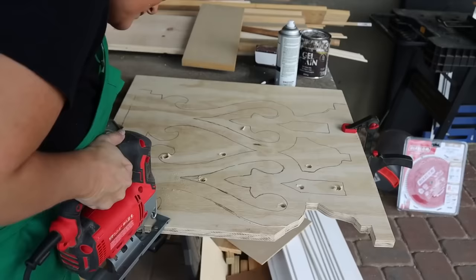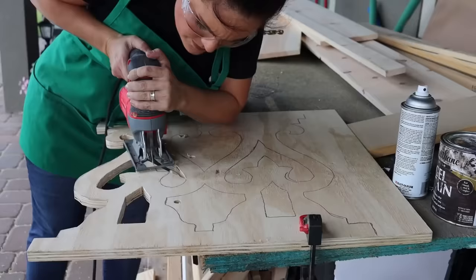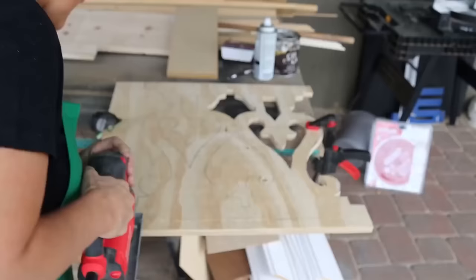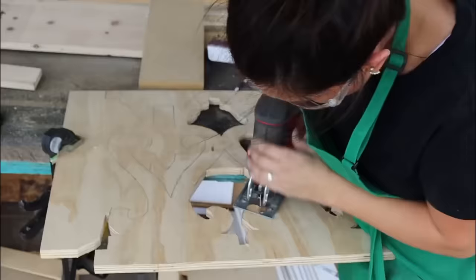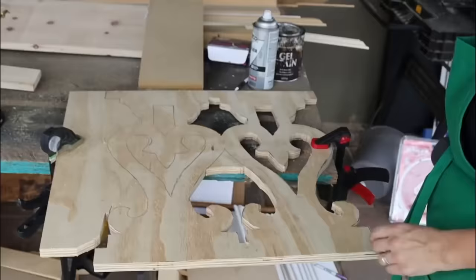Then we're gonna just cut, cut, cut away. You may need to back out and go in different directions, but all you're trying to do here is take your saw and cut along the dotted line, so to speak, to the best of your ability. Now you'll note that mine is definitely not perfect by any means. Just do the best you can, and then the rest you can sort out when it comes time to sand.